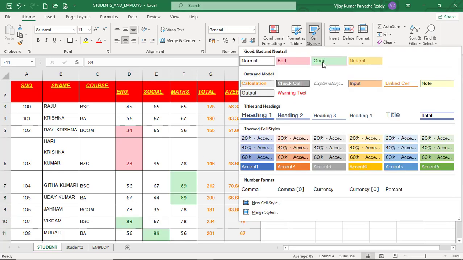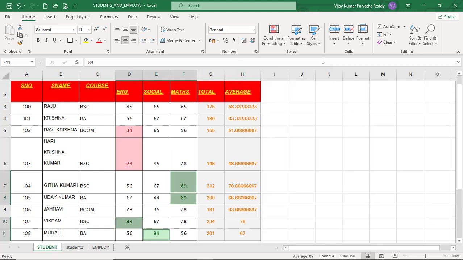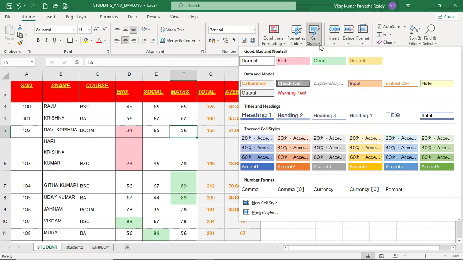Now apply good. So those particular cells indicate they are good cells and these are bad cells. And likewise we can mark the corresponding cells with a mark as well as with color like that.